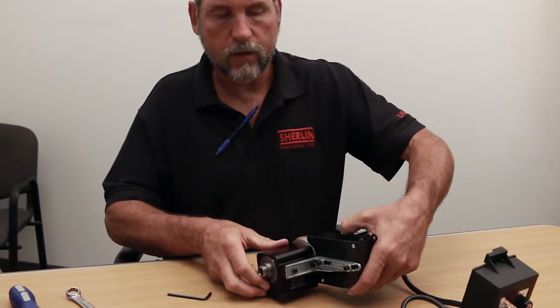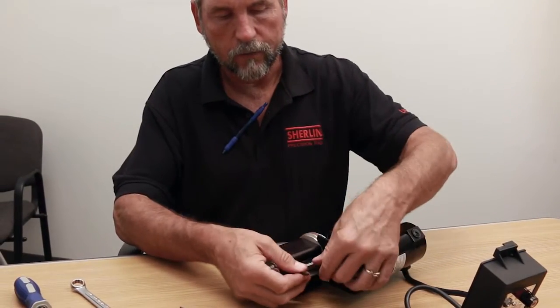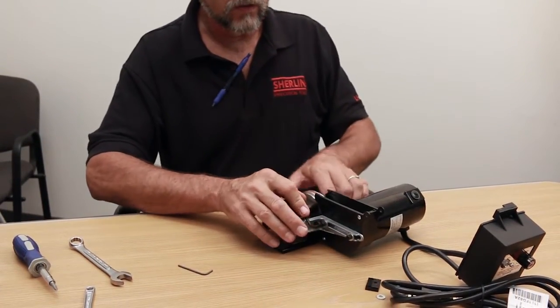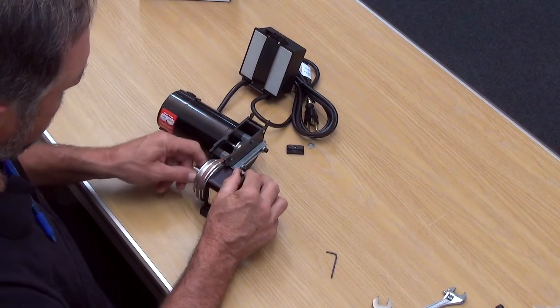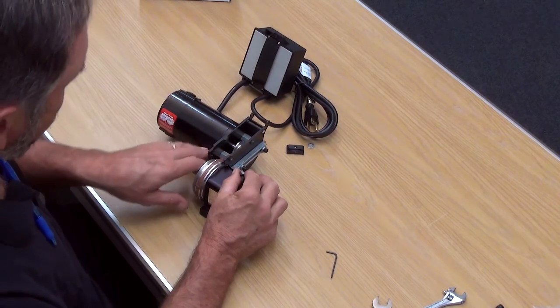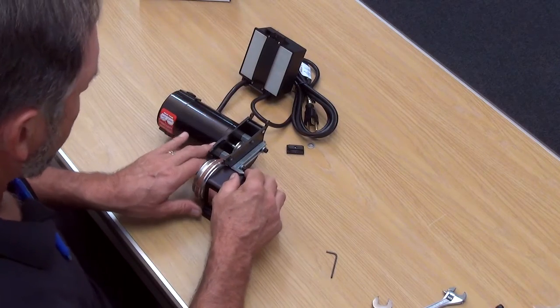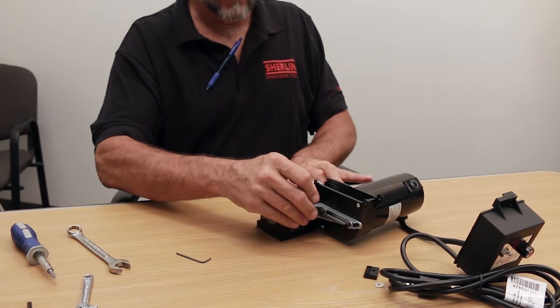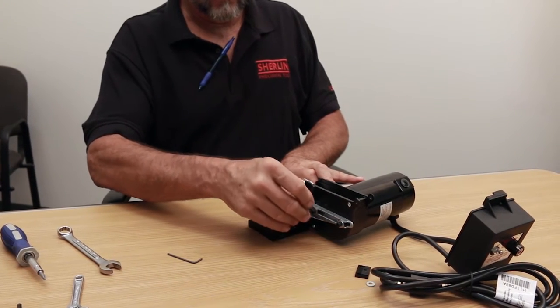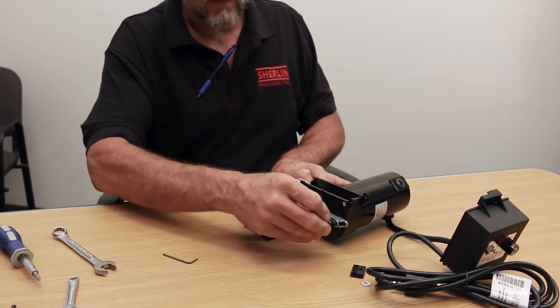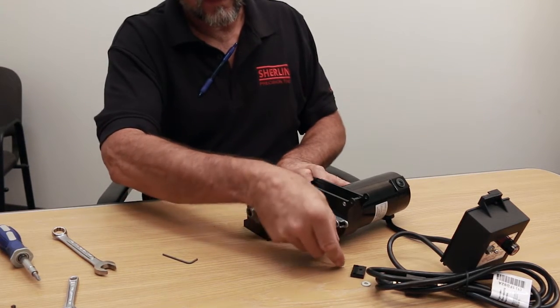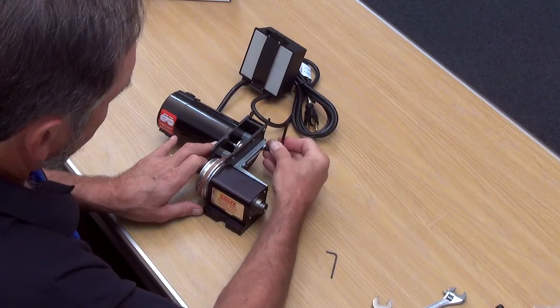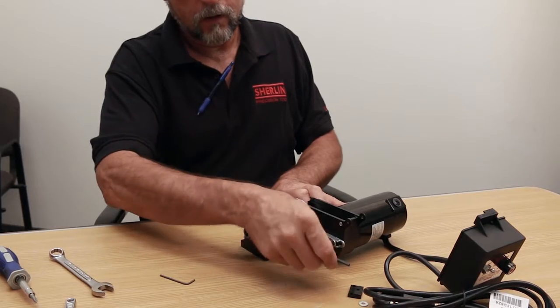Now what I'm going to do is get the proper tension on the belt. I'm going to loosen this guy up. And all I'm going to do is just push, pull this way on the headstock shaft, the spindle shaft, and push away with my fingers on the motor. That's enough torque right there for the belt. You don't want to over torque it. And then I'm tightening these guys down. You want to tighten these guys down pretty tight. The washers will bow a little bit when you tighten it. Not to worry.